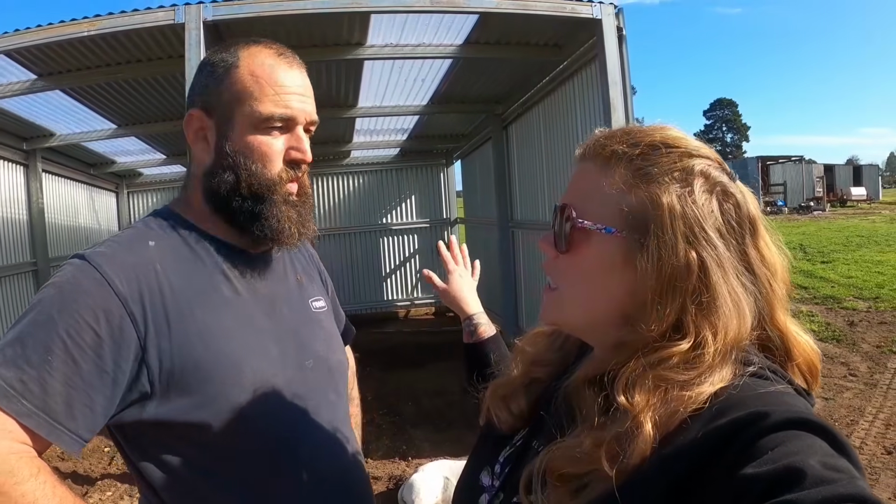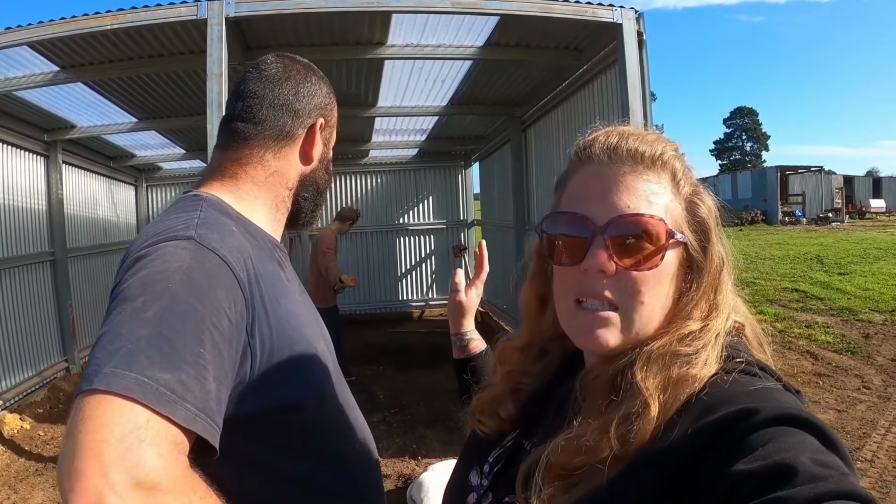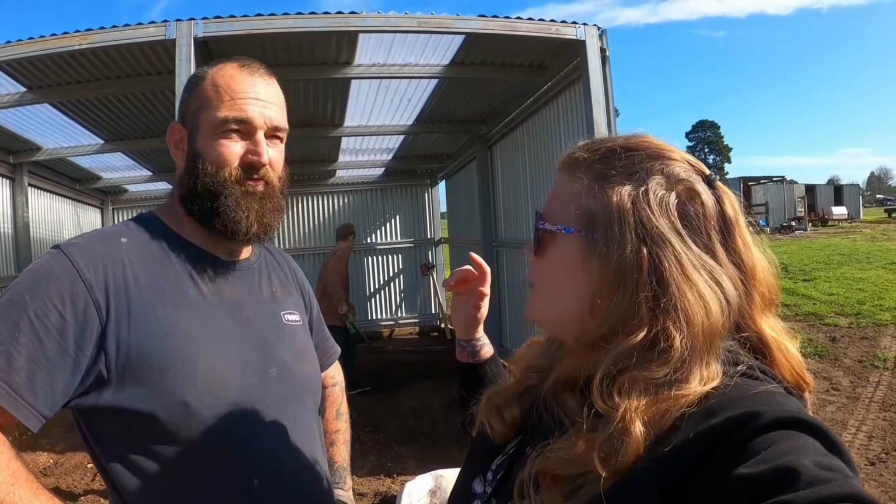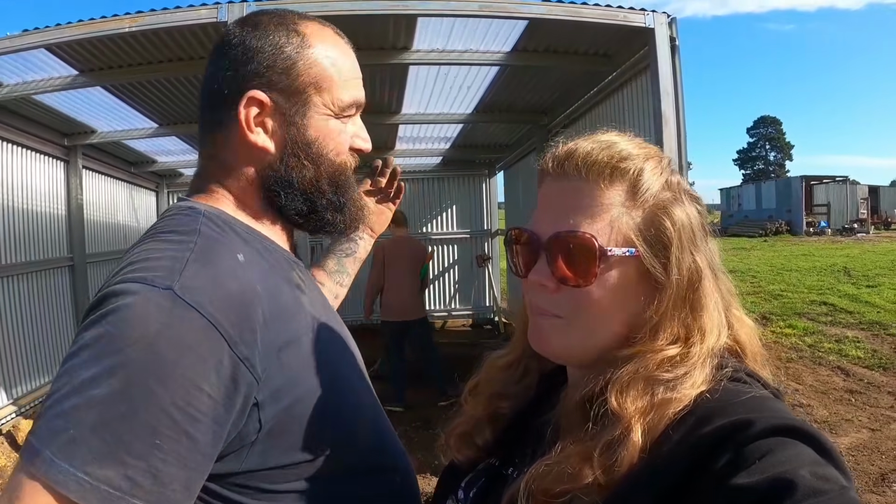We've obviously still got a few things to do, like Hudson's screeding it and levelling it all out today because we're going to get some crusher dust to put in. What did you say, like 100 mil? 100 mil, yeah. We'll just go with 100 mil. I was going to say 10 centimetres, but I know that he works in millimetres. Yeah, it's only a garden shed. We might put doors on it to put, you know, a 4-wheeler or things like that in to lock it up, but it doesn't need concrete.